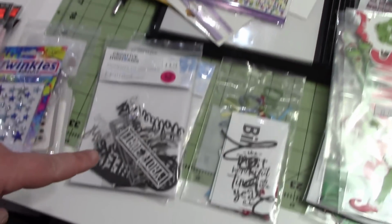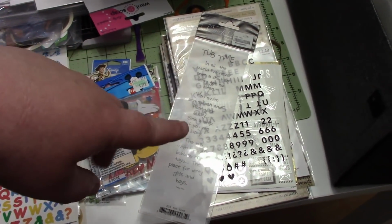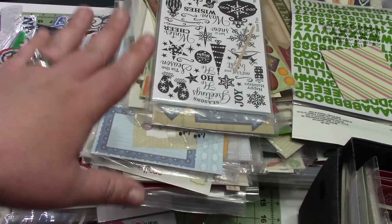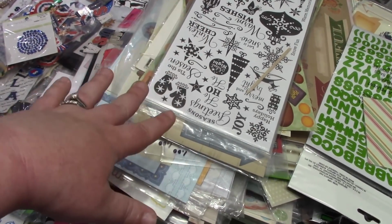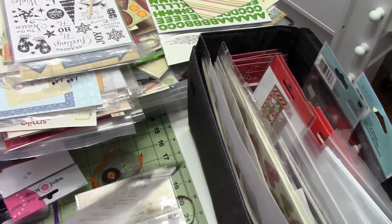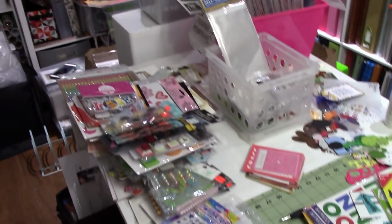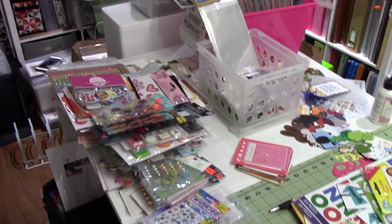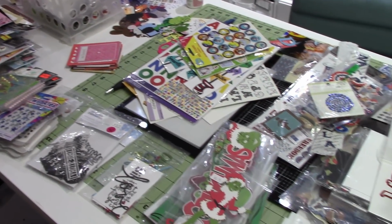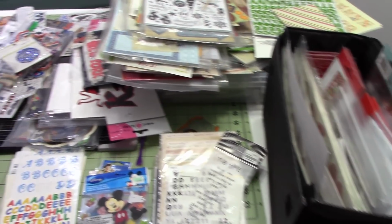She's got Dr. Seuss, some die cut words, some other die cuts, small alphas, Disney, tiny words and sayings. She's still going through this right here, but then this side is huge. These are all 6x12 stickers, and these are all 6x12 or larger format alphas that are not thickers. And then here is Christmas. So we're getting to the point where we are going to have everything categorized, and then the next step is deciding on how exactly she wants to organize them so they're accessible and easy for her to find. So that is part 2 in this embellishment organization. So stay tuned.